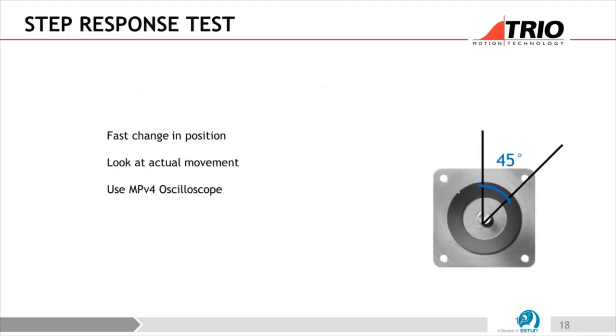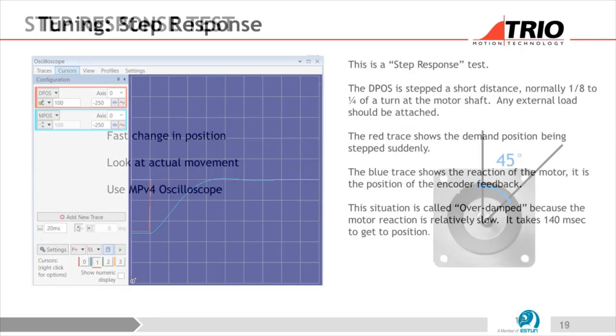So to actually tune a loop, to set up the P gain, the sort of standard way to do it, this is quite old fashioned, I used to use this in hydraulics as well, is just to step the axis backwards and forwards a little bit, by quite a small distance. So in a motor, say 45 degrees of shaft movement, just go backwards and forwards. And then we look at the actual movement after we've done this, and we try to give that an instantaneous change of position, effectively. It's called a step, so it literally is that.